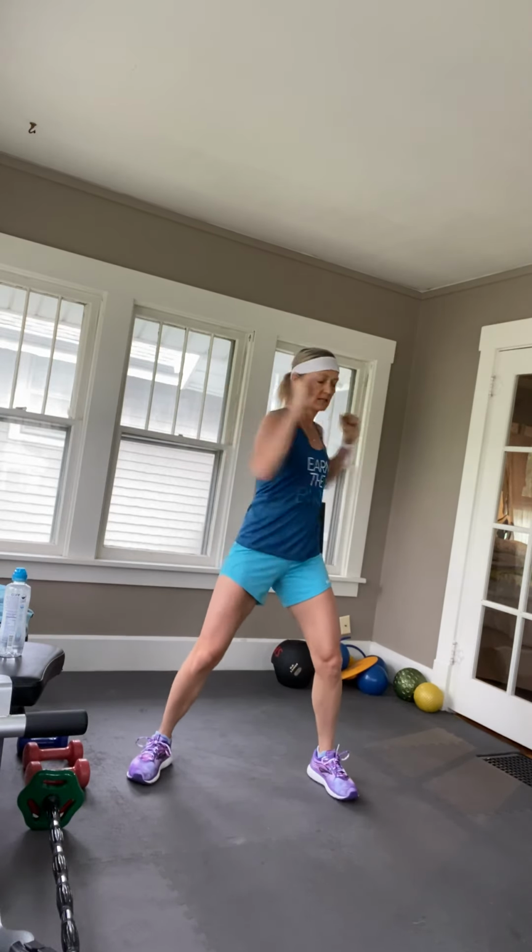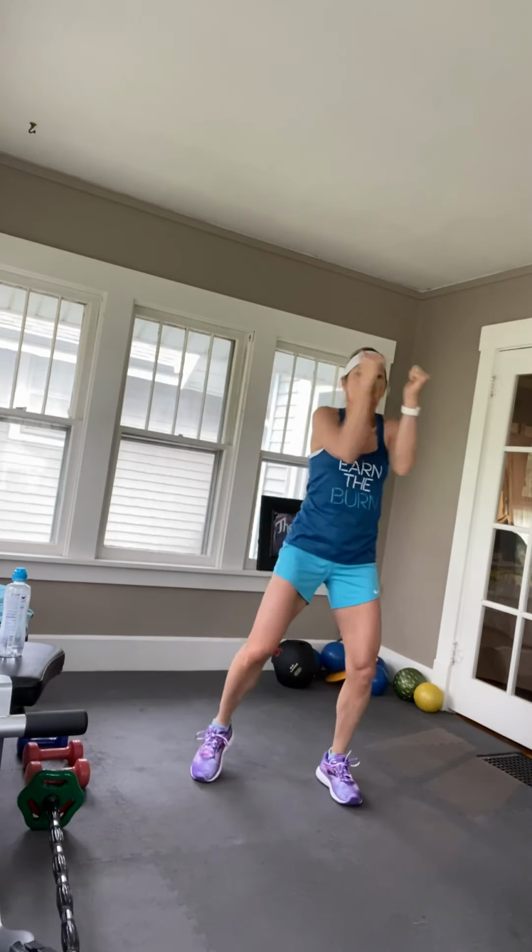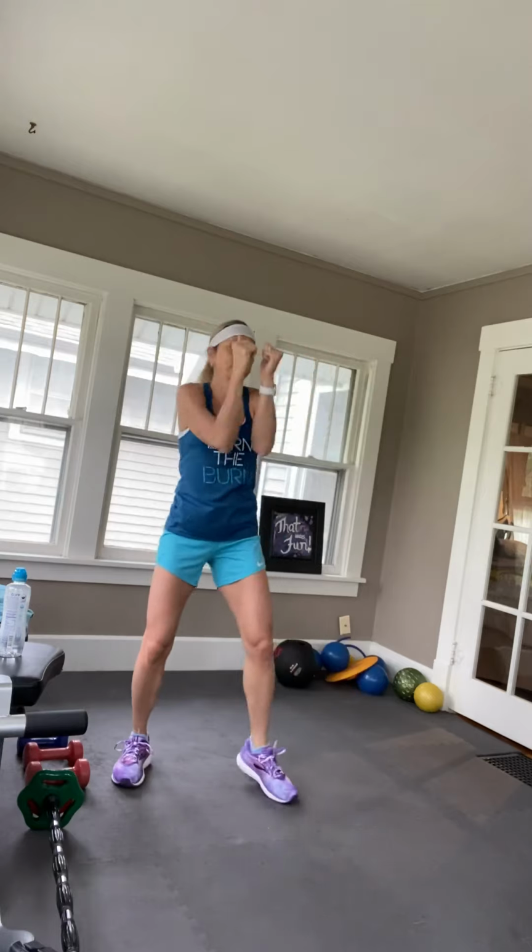Just kind of keep moving here a little bit. Let's do some torso twists. Get that stomach pulled in. And just turn at the waist. I'll add some punches. And then let's go ahead and come back to a tap tap. Arms up. Now keep the feet the same and we're just gonna open and close. Warm up the chest. And then we're gonna bring it up to high knees.